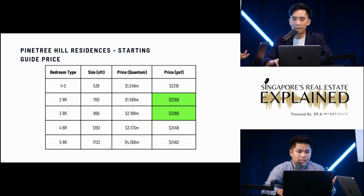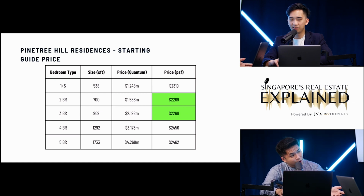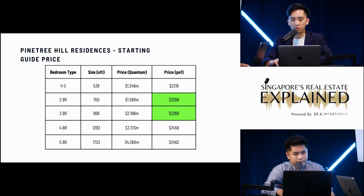So at first glance, based on the per square foot that you're seeing right now, do you think this is a PSF that is reasonable, or not as reasonable? For 2 to 3 bedder, especially 3 bedroom, it seems reasonable in terms of price matrix. But as you go to the higher quantum listings, I think there are definitely better options out there in the market. And of course, truth be told, the Mist that is also going up near the area in District 23 is already launching at about 1,008, 1,009 to even 2,000 already. So which area is better? I'll leave you all to decide.